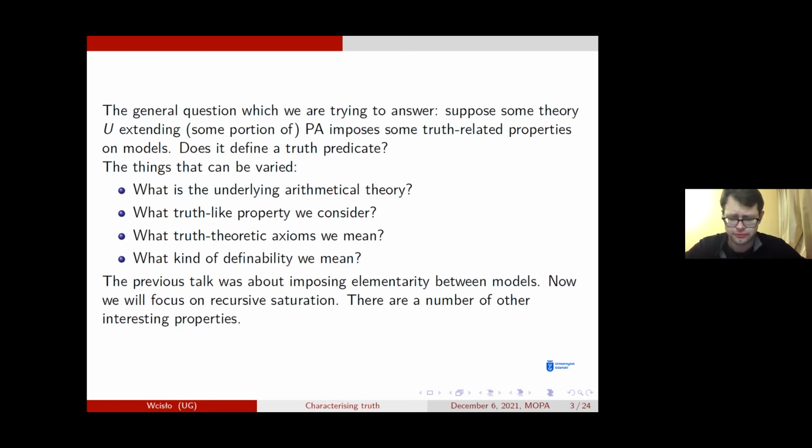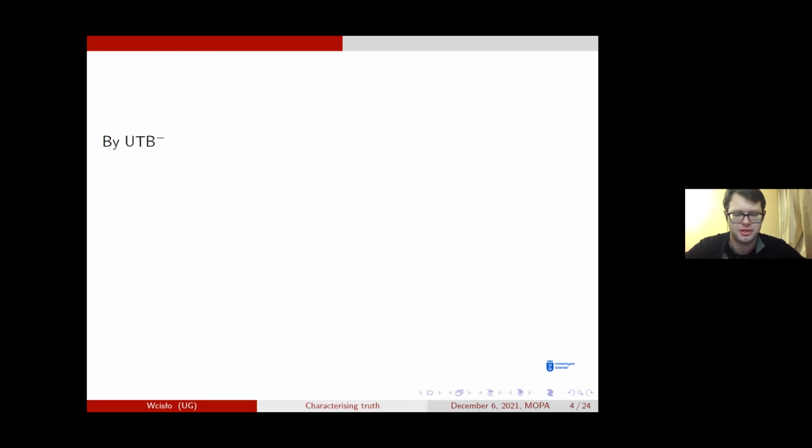And of course, there are a number of other interesting properties. Albert, last time, for example, proposed a property like it compactifies PA, it defines PA in a finite way. It was actually also one of the properties we considered in this research, but unsuccessfully. Okay, so let's now introduce the interesting truth predicate, I mean, the truth predicates with which we'll be concerned in this particular talk.